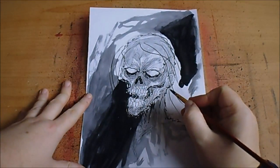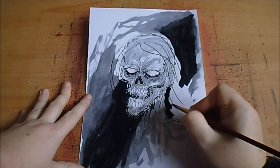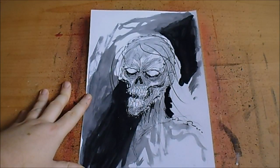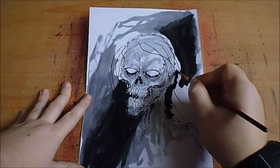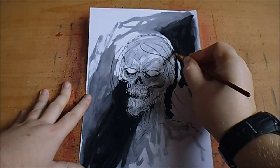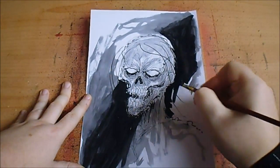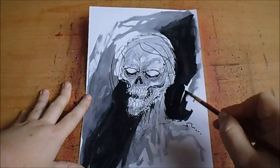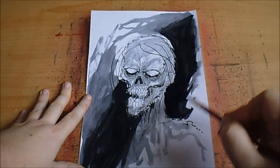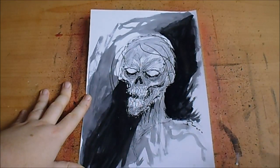So yeah, it's about going backwards and forwards usually sometimes on these drawings. Don't know if I've done that neck a bit too thin, but we'll see. You can always change things later on. If you go over the hairs, it doesn't really matter because you can see where the hairs go and you just follow them with white later on. Just add that darker, just a darker edge to it, and try and thin some of this off with a bit of grey.